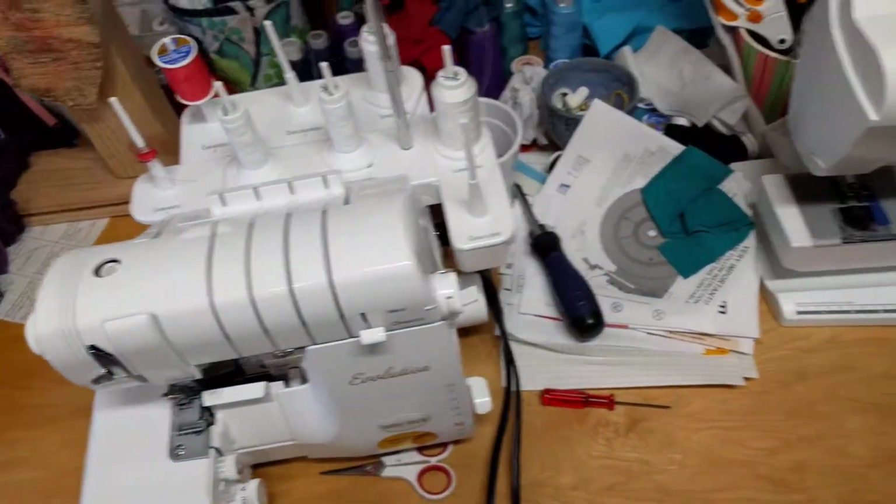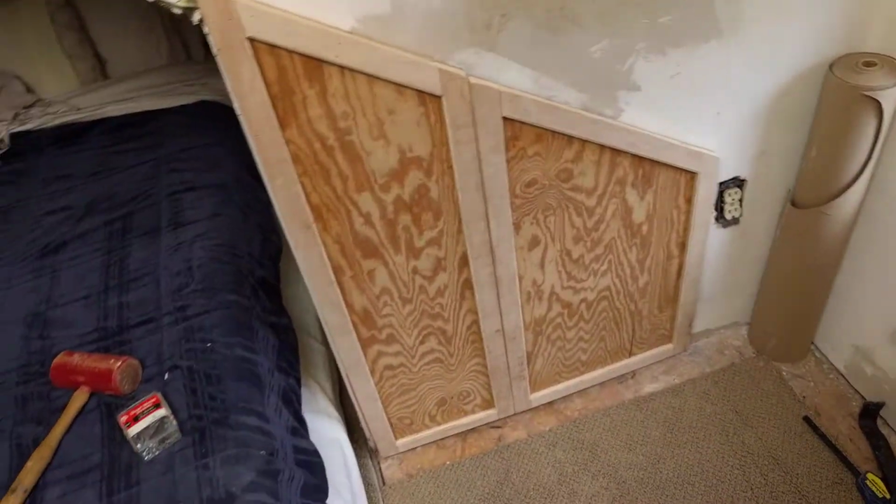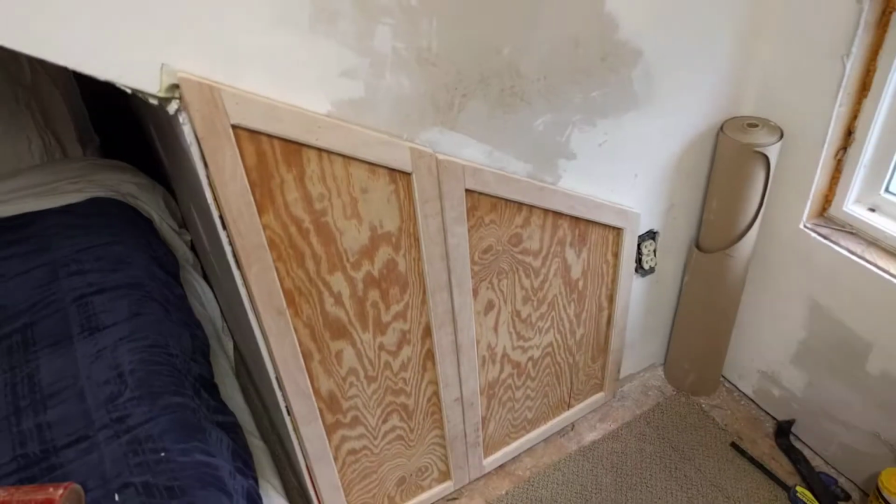SE Custom Designs. I'm going to be very careful with how I show you this, but these are some of the things that the other part of SE Custom Design uses. And let me tell you, my wife is very, very, very talented.